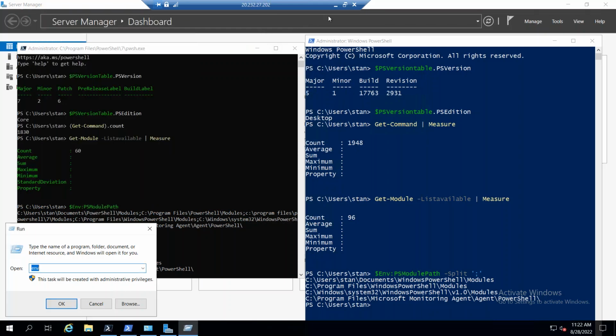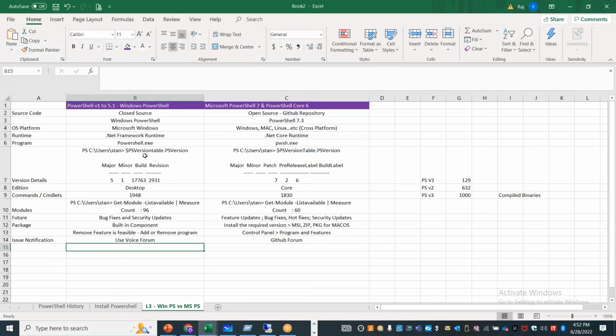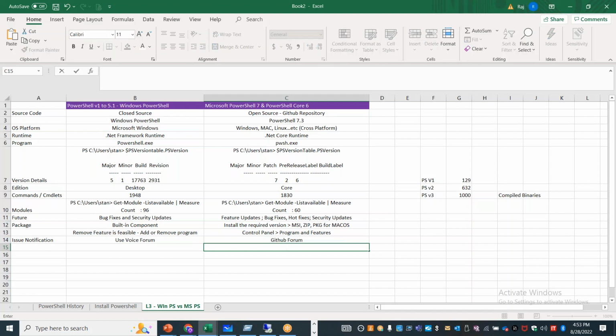This is what I wanted to share in this session on the difference between PowerShell and Microsoft Windows PowerShell. Windows PowerShell is almost getting deprecated. It won't be available in the future, but the future is Microsoft PowerShell 7 and the latest releases. One more thing: the latest version is PowerShell 7.3, developed based on the latest .NET version 7. That's the latest one we have. Thank you for listening.